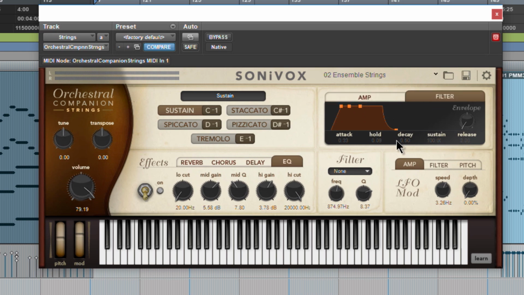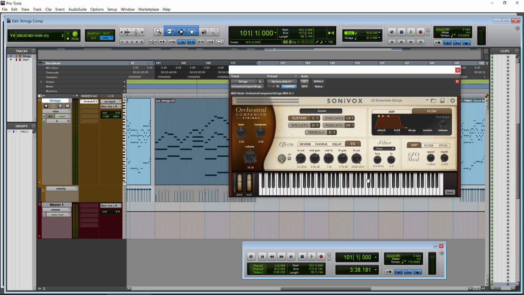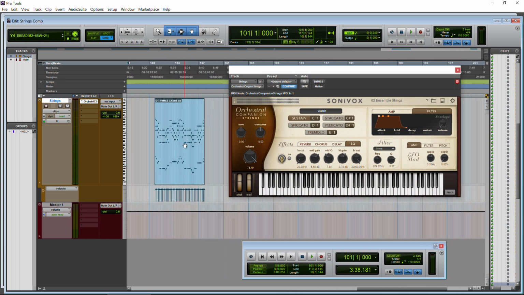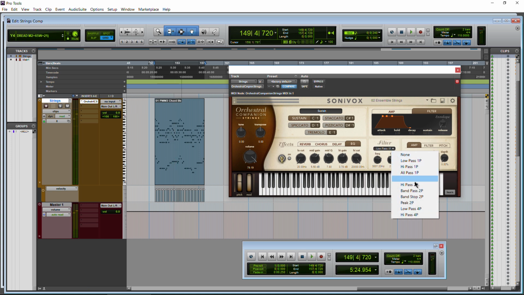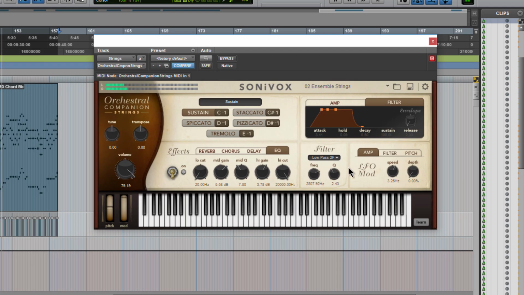From there we have a filter envelope, which you're not really going to hear anything with. Let's go to, what do we have here? So we're not really hearing anything, right? But we have a filter section down here. So let's just put a low pass on this. Turn this control down. Choosing the frequency, the width, the Q. Of course, you can automate this here, which would be pretty cool. This 2-pole filter is pretty cool. I also like the peak too.